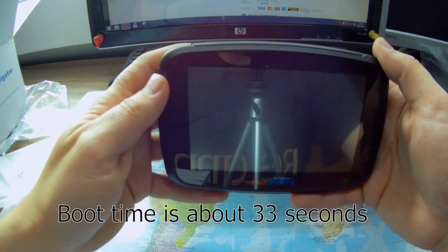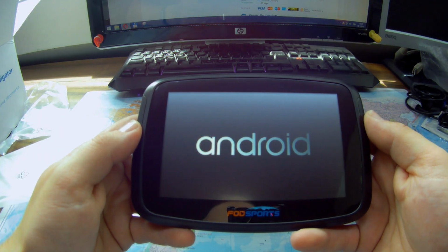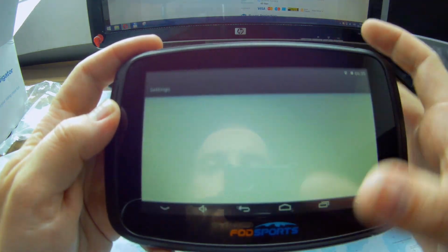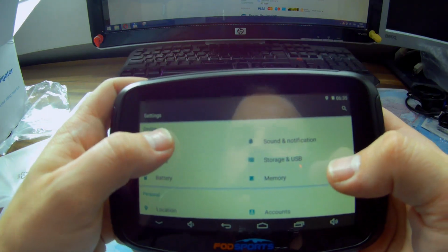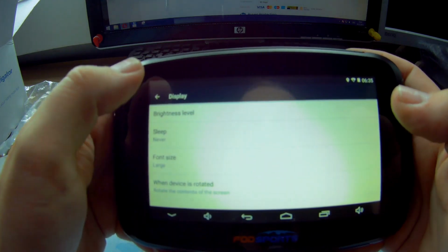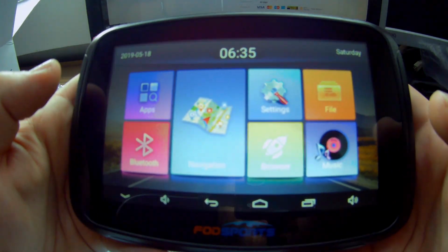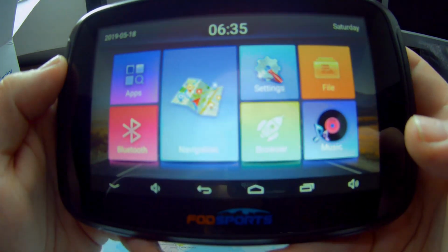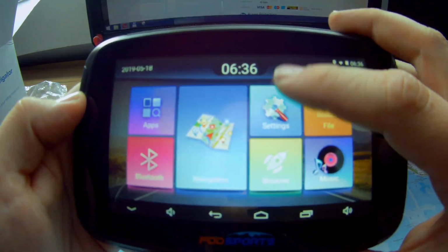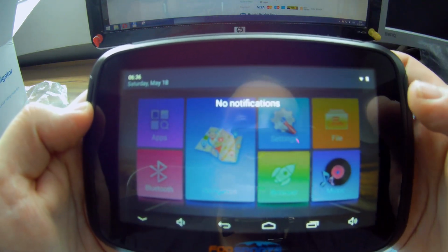So let's try to turn the device on. I can increase the brightness. So I try this level. This is the minimum value and this is the maximum value. There are no sensors here, but I think it's not necessary. This is good. So the user interface is very lightweight and there are no additional buttons or other things.